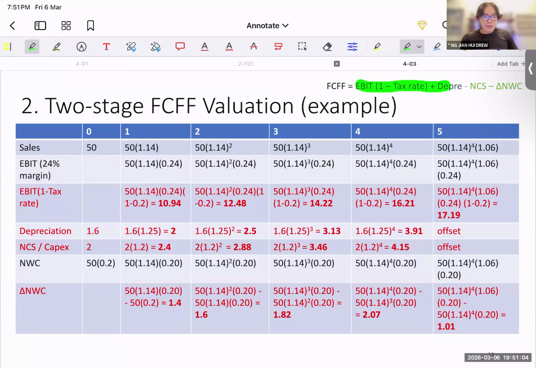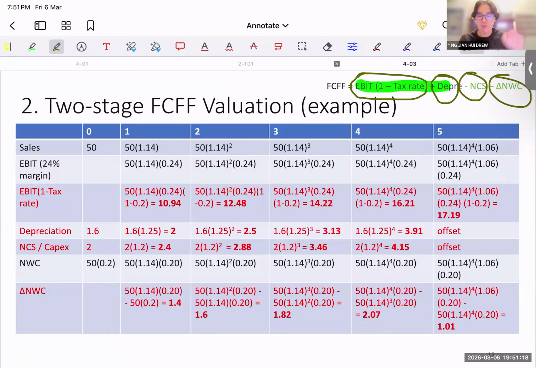Now, the FCFF formula has four components. What does this mean, four components? Component one, I circle it in red, two, three, and four. Four components: one, two, three, four. For all the four components, these will be in red. So in the rows that are red, these are each component. So we have one here, two, three, and four. Four components. So let's try to see how we can derive that.